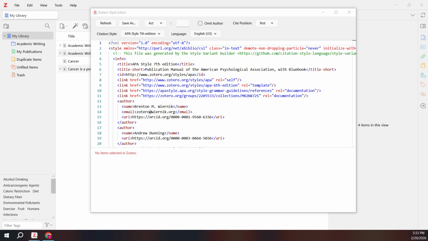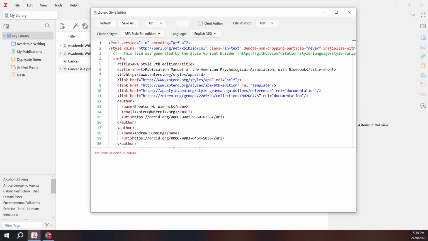With the editor open, start typing your code. CSL is an XML-based format, so you'll see tags that define how authors, titles, dates, and punctuation are arranged. Common sections include citation for in-text formatting and bibliography for the reference list. Small edits can make a big difference. Adjust a delimiter to change commas to semicolons, switch name formatting from full names to initials, or modify whether titles appear in italics. As you work, keep your changes clear and incremental.